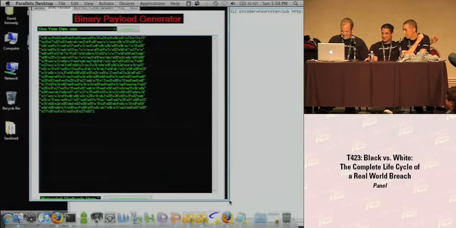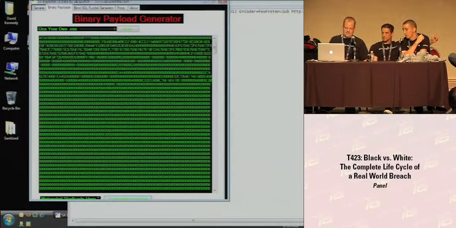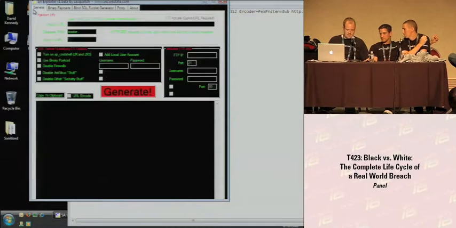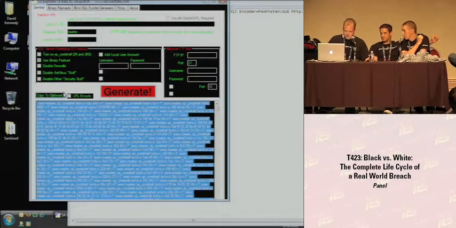So a little copy and paste. You can do Control-C, Control-V. You're elite. Click that little format shellcode button. Make some pretty things over there. Use that binary payload checkbox. Generate our injection string. Ooh, that looks pretty complicated too.